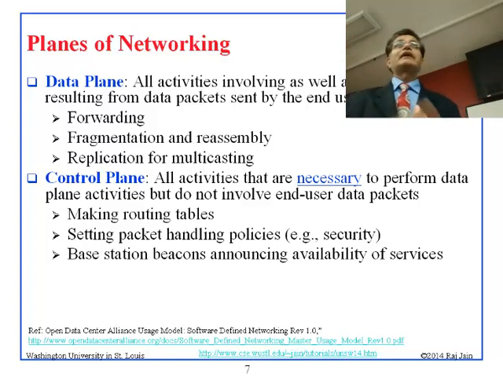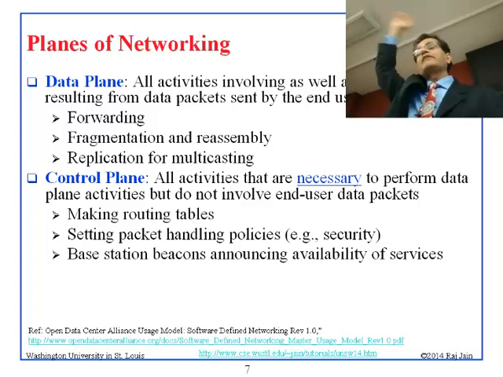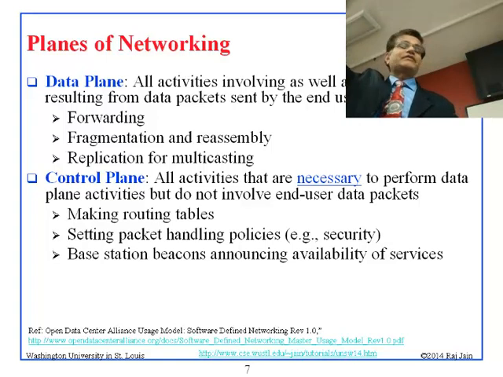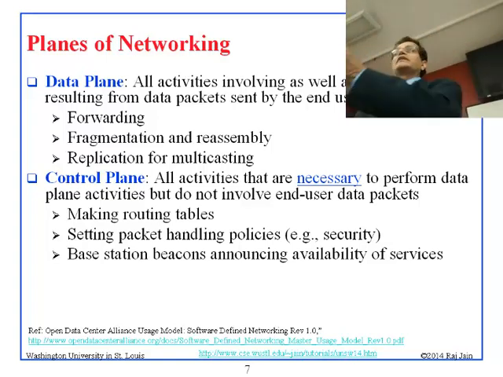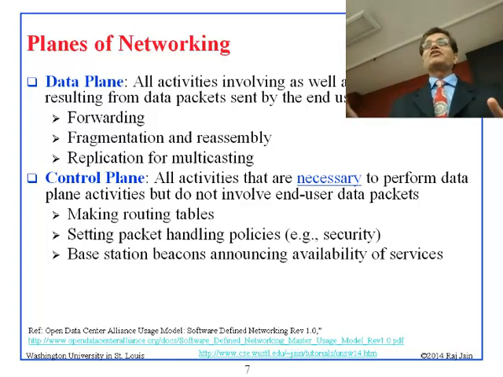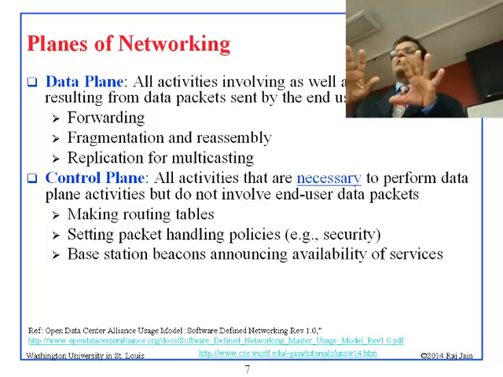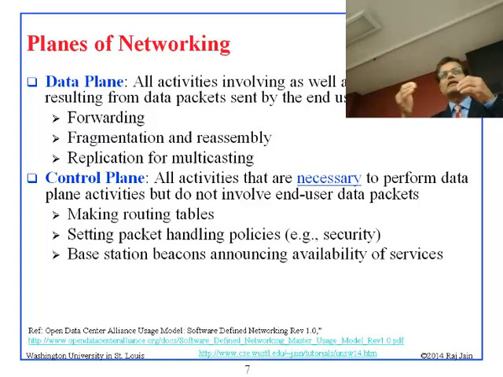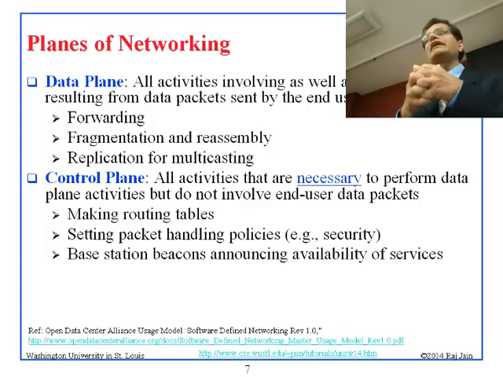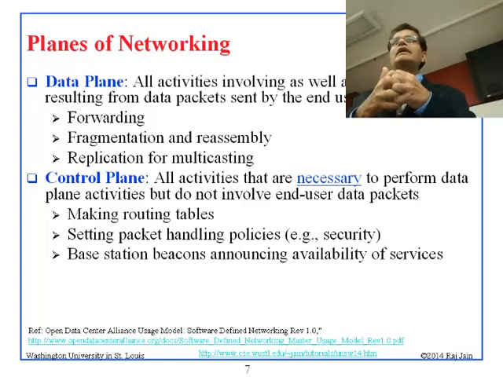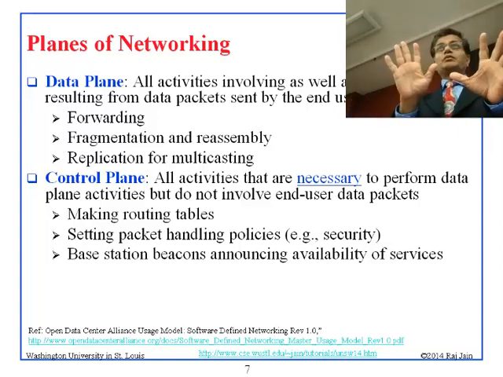So you can still play those control games on the IP networks. In fact, some ISP in Pakistan said that I have the shortest path to YouTube, or I forget which company it was, maybe YouTube, and then all the traffic for YouTube went there, because they have the shortest path. So now that has been fixed probably, but the idea is that the control plane and the data plane are very much intertwined in the IP network. But you understand what these two planes are.